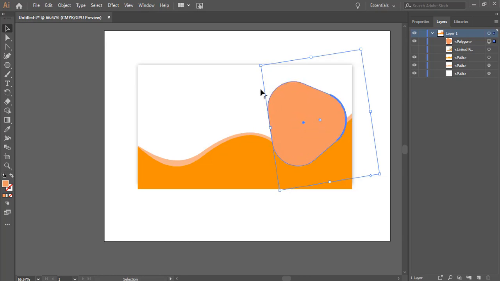This is what you want to do. Now after this, you want to fill this guy with an image.